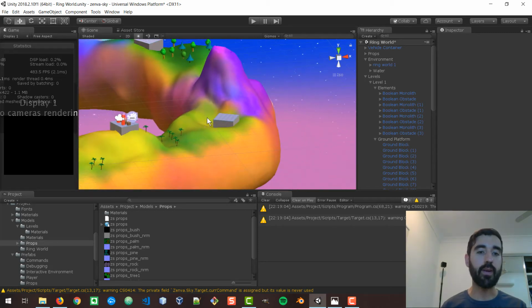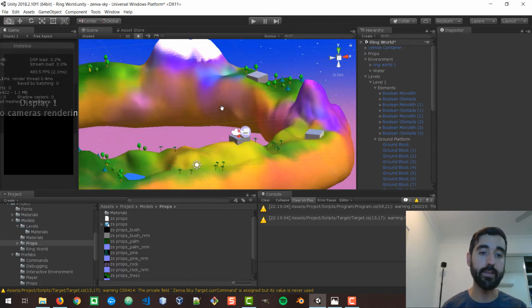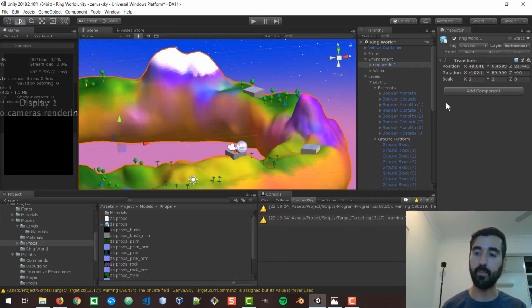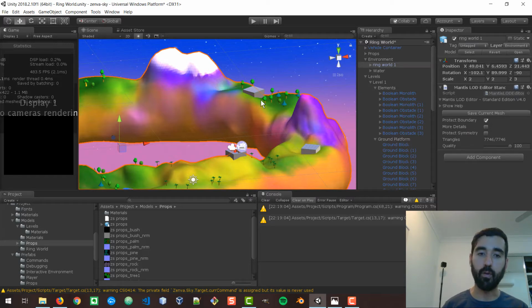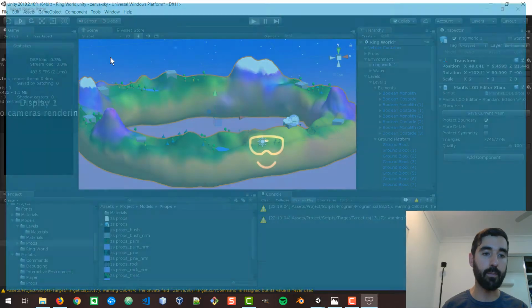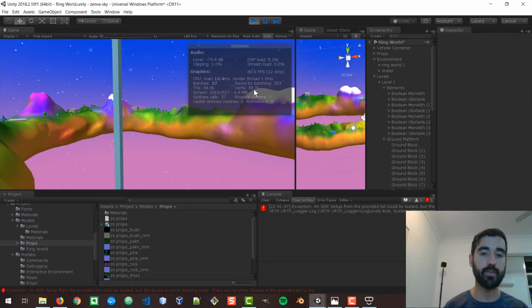Now, you might wonder, are there a lot of pixels here? Is this going to be too intensive for virtual reality? And the answer is actually not, because we have done massive polygon reduction. So let me show you how much we have now. All of the terrain is only 7,000 triangles, so that's roughly 21,000 vertices. And if we go here on play mode, you can see that we are roughly at 38,000 to 40,000 vertices.